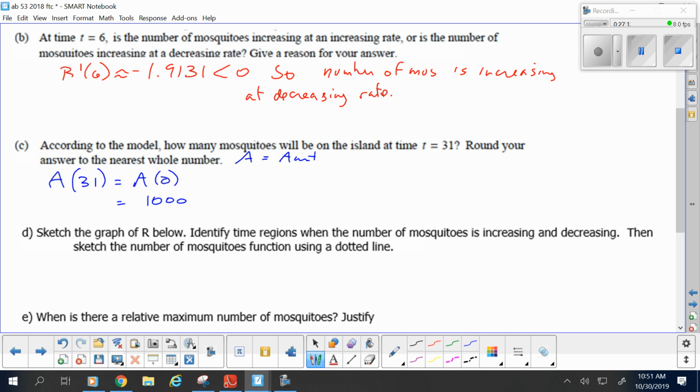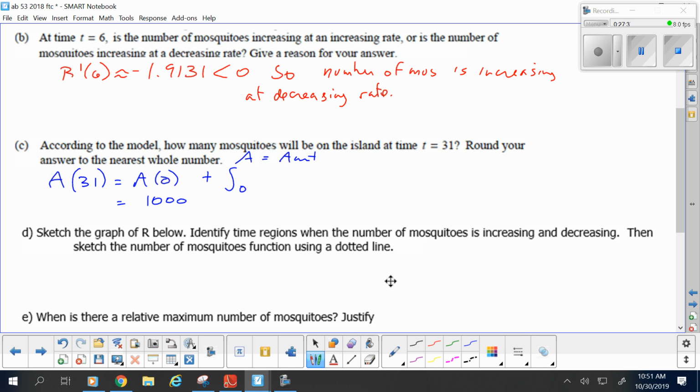Now you can do this in one step or two. You could either write starting amount at time 0 or go straight to the 1,000. Those are both fine. How do we find the amount of change? Yeah, a definite integral, right? That integrating a rate of change gives you an amount of change. What are the limits? From when to when? Why those?